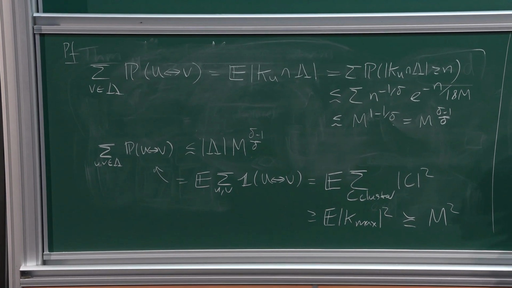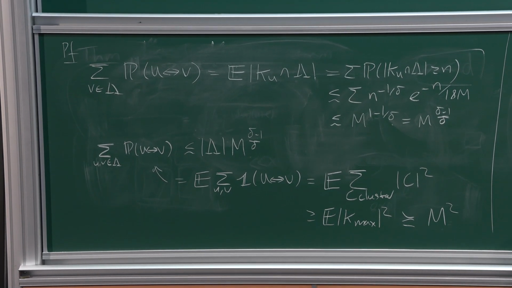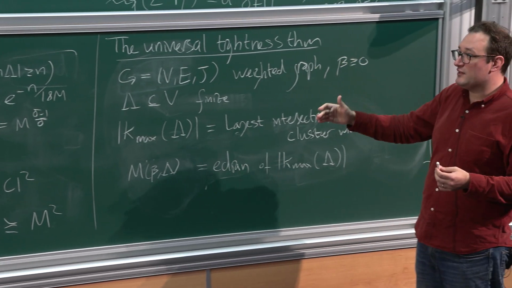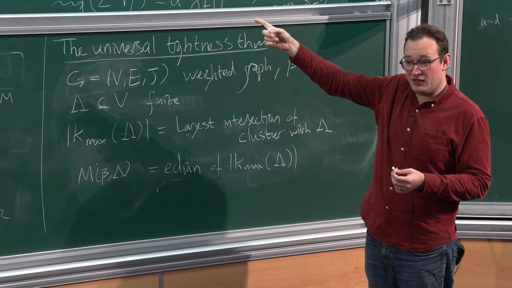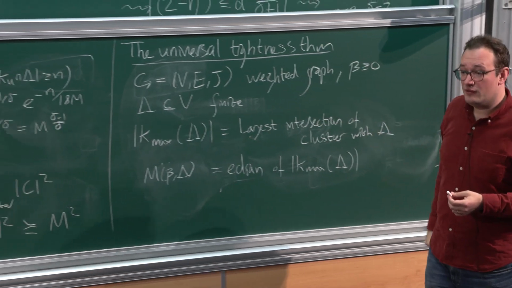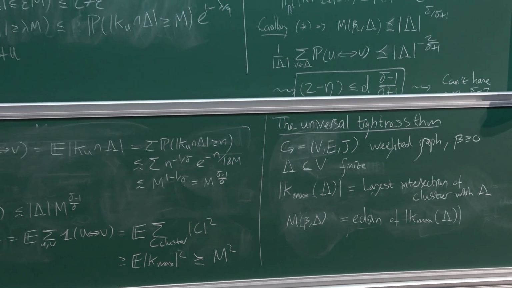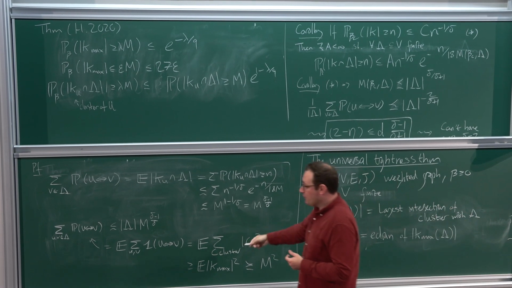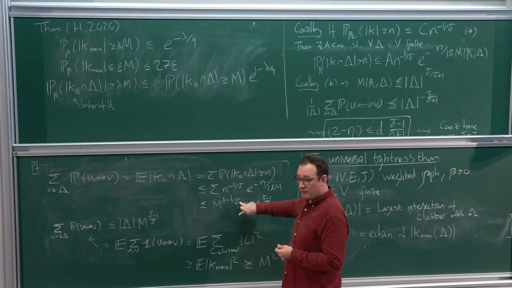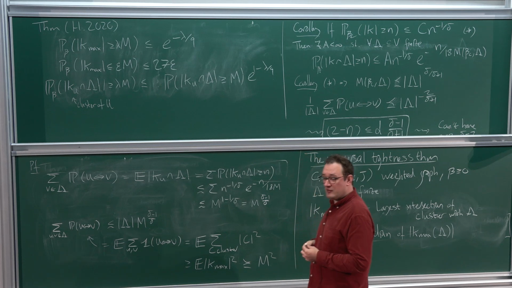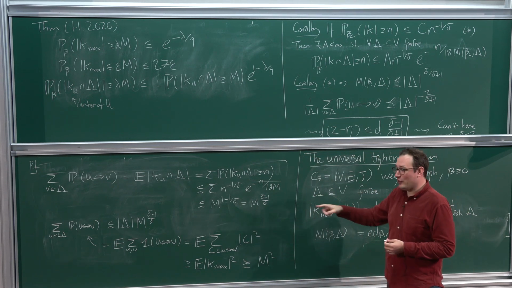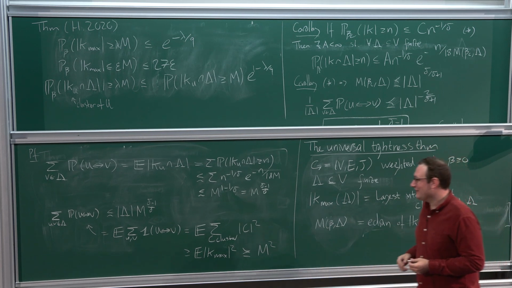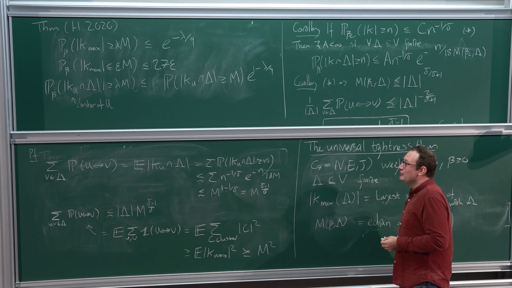Is that clear? Okay. So again, the point is that once you have this universal tightness theorem, and here we were really using that third part, about this cluster of a specific vertex. I'm sorry, your 2-point function here, you wanted to sum on U and V. No, I don't have to actually. I do that in the course of the proof, but I proved this bound first with only one of them summed over. Yeah. I think I pointed at the wrong place on the board when I explained it, but yeah. Okay. Good.